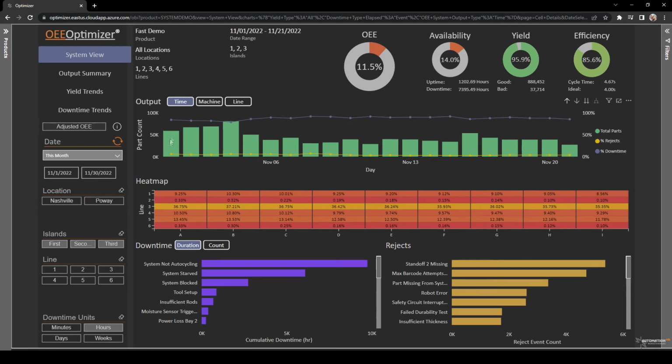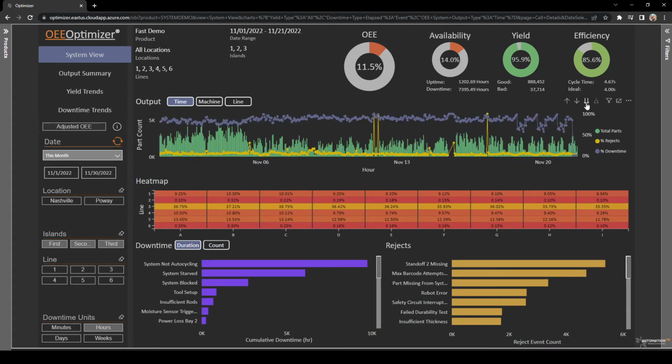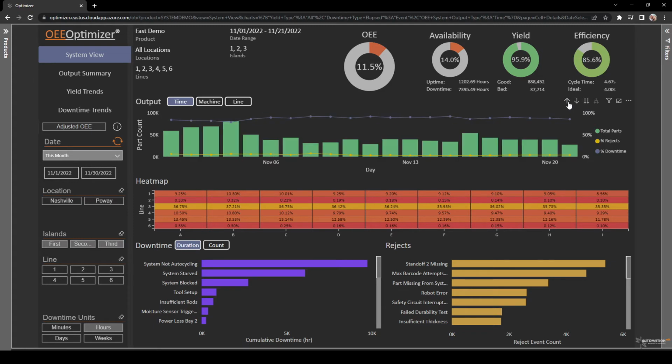So now we can see the total output for an entire day, in this case ranging from November 1st all the way to November 21st. You can go further up to week groupings, where you can see how much output was produced for an entire week. This is the highest level we have in this setup. If we want to go straight back down the hierarchy, we use these double down arrows, and they'll take us straight back down. But for this example that I'm going to do next, let's go back up.